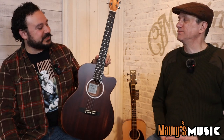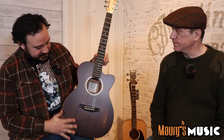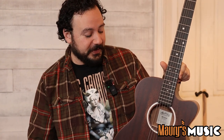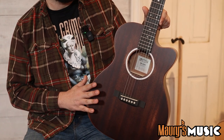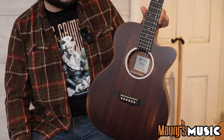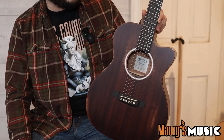Well, you're too kind, Spoon. It's great to see you again. This is a very cool new offering for us out of Navajoa. What we have here is a Streetmaster package on a Junior. We've been making these cutaway Triple-O Juniors for a few years now. It's a model that's very near and dear to me personally. I think if you're going to have a travel-friendly guitar, you shouldn't necessarily have to give up that fret access.